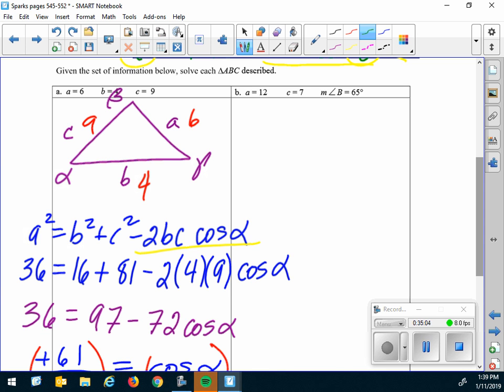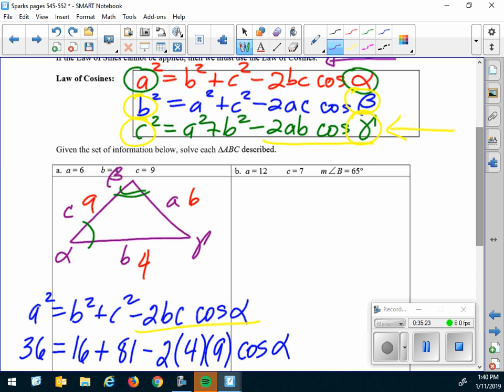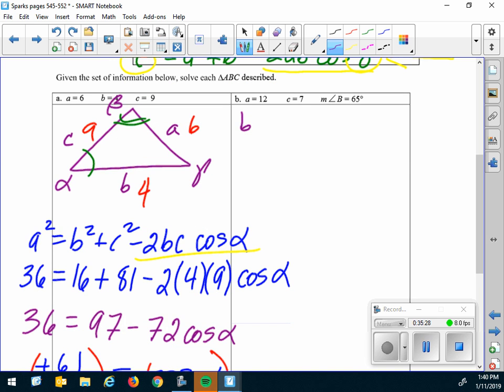But you only have to do law of cosines twice because, yeah, I know that angle. Now let's go after beta, and then I can do 180 minus and find gamma, right? So let's go after beta. Which of those three formulas am I going to use if I want to find beta? The middle one. Write that down. B squared equals A squared plus C squared. Yeah, I know. Write small. Minus 2AC cosine beta.